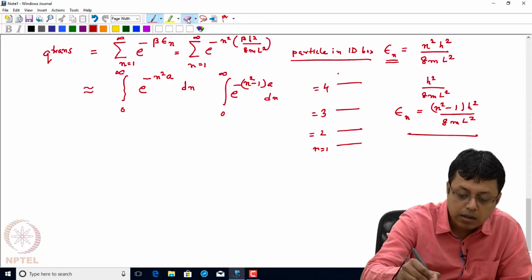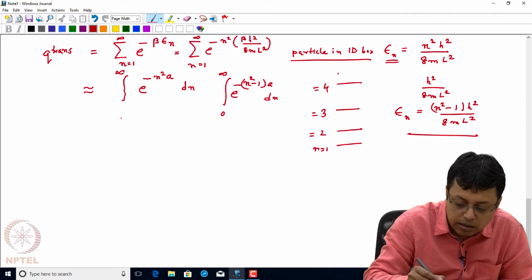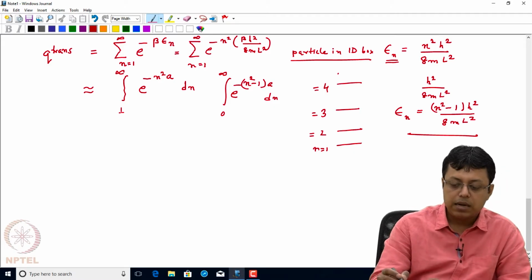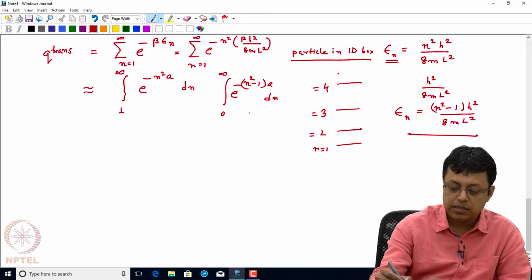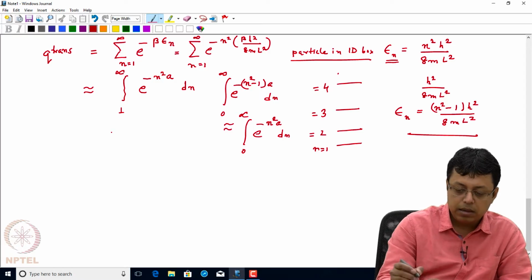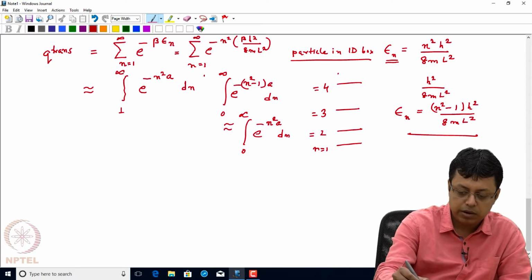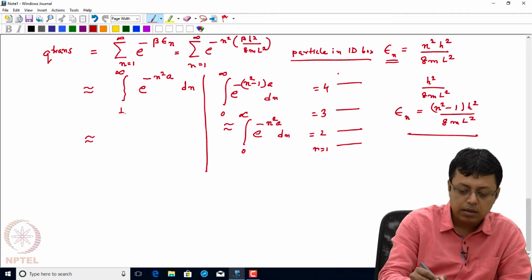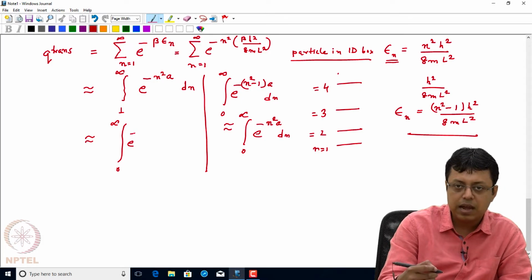Up to this level I have n equal to 1 to infinity, but if we write it in this way, then in the next stage we say, okay fine, e to the power minus n, since n is very large, I can actually approximate it as n squared, something like this. But we are not actually following that notation. Rather we are saying that okay, n is going from 1 to infinity, but I can actually add n equal to 0 to the sum because it's adding nothing.